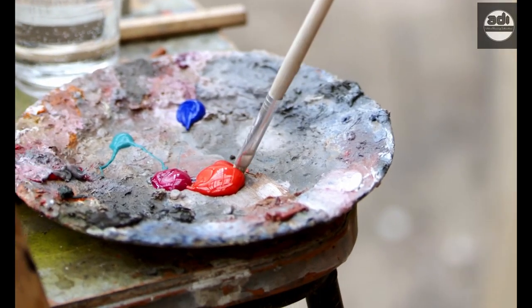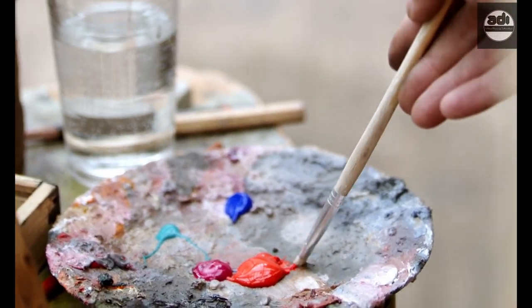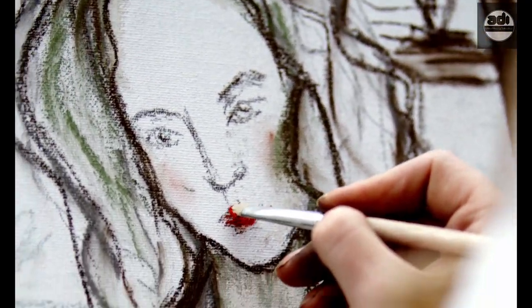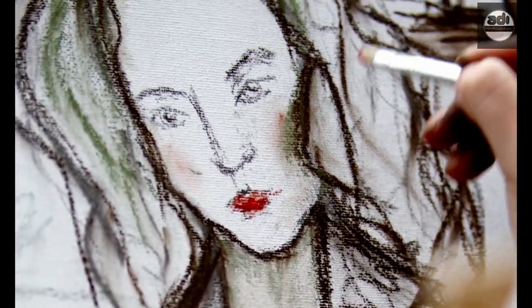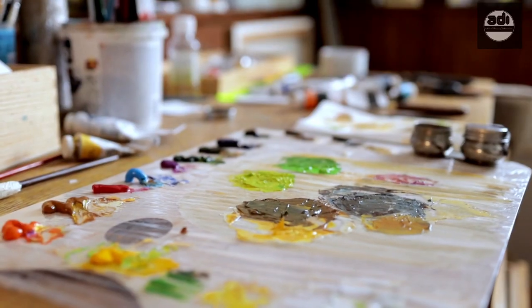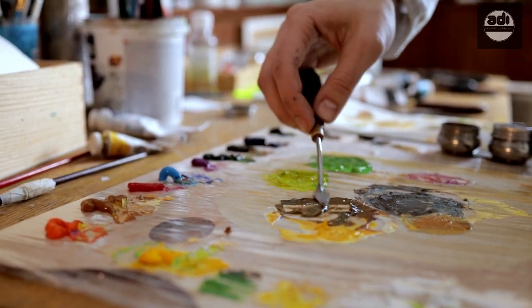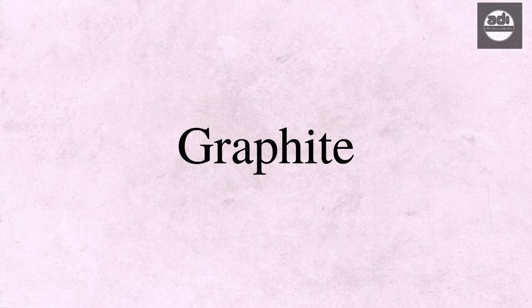Mixed media is a combination of the two, dry media and wet media, being used in the same artwork, example pen and ink with graphite, graphite with watercolor, etc. The scope of this course does not cover wet or mixed media, and under dry media, we would only be using graphite. Let's look at graphite briefly and the other tools we would use in this course.